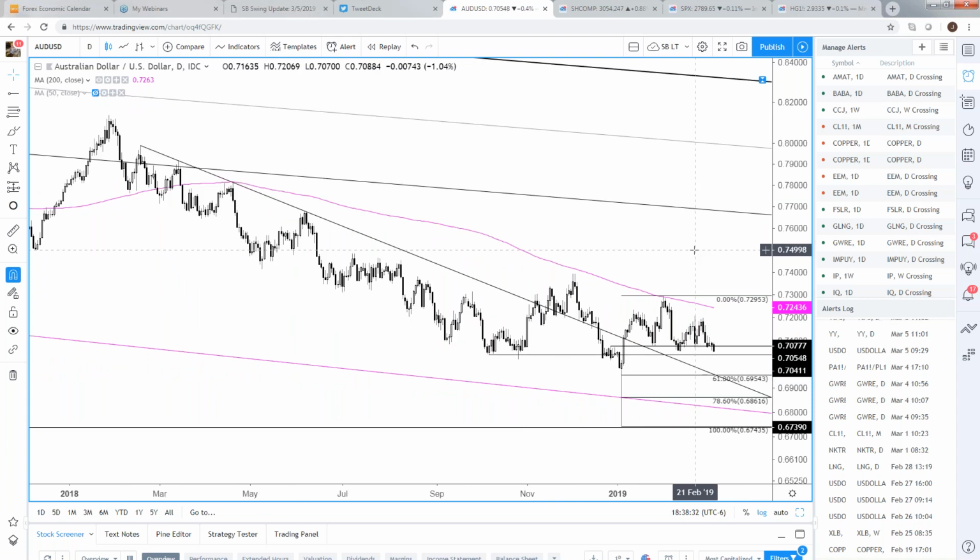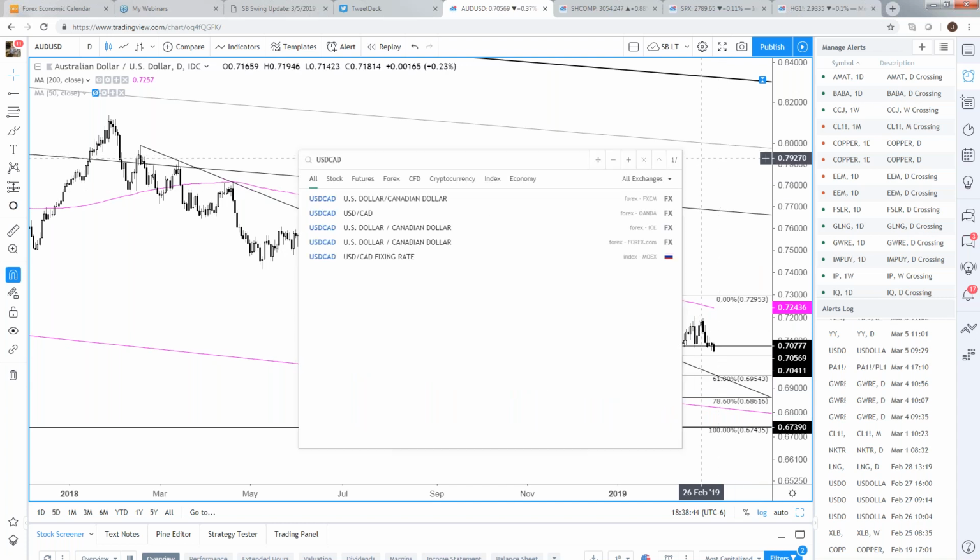So after I finish this webinar, I might be sending out some trades. Who knows? We did just hit 70.54. That's the yearly open. We'll see if we stabilize. All right, let's look at dollar CAD, and then we'll look at some equities, or the equity indices, I should say.